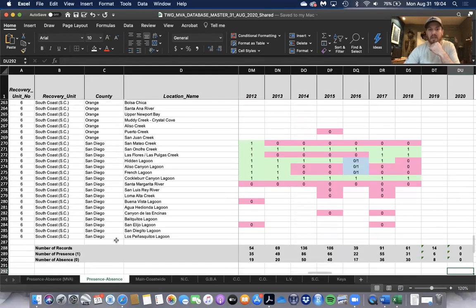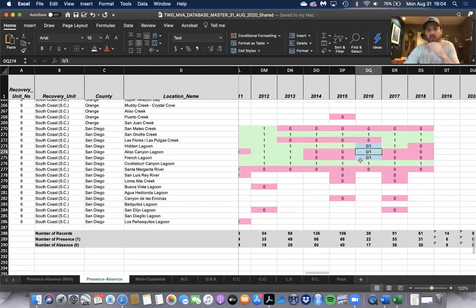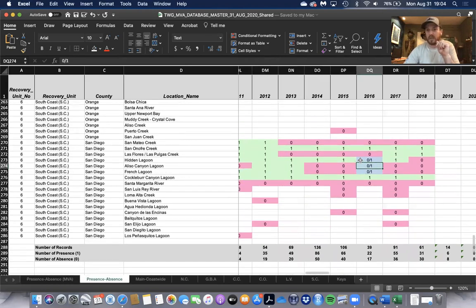This presence absence tab next to it is exactly the same, other than we don't have to have a binary. So these blue cells that have 0 and 1 are those sites that had both a present and an absence. So this is just for visual representation. If someone wants to know whether that site was present, presumed present all year, or sites like these, Hidden, French, Cocklebur, a lot of those sites, Kevin would go out and survey, and if they didn't get present, they would get a 0.